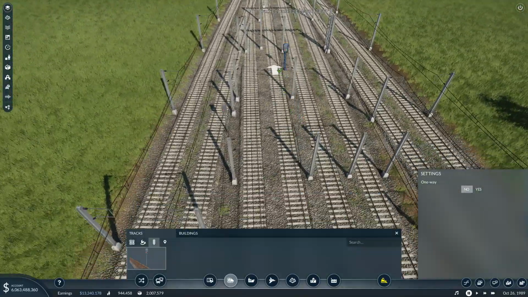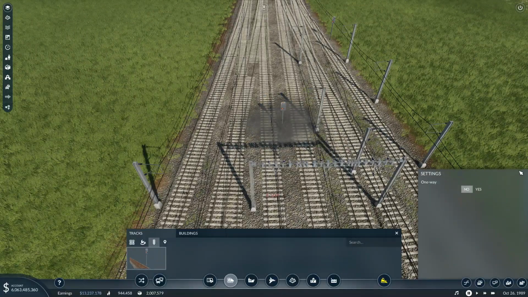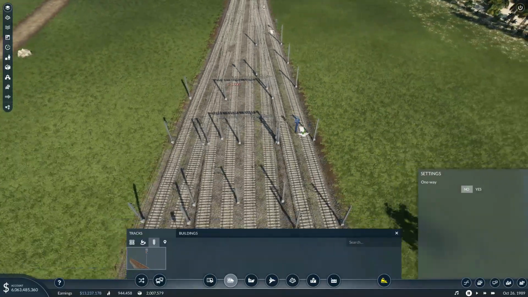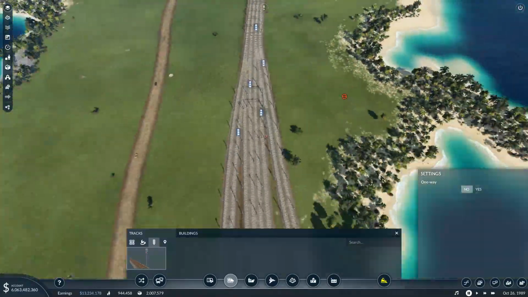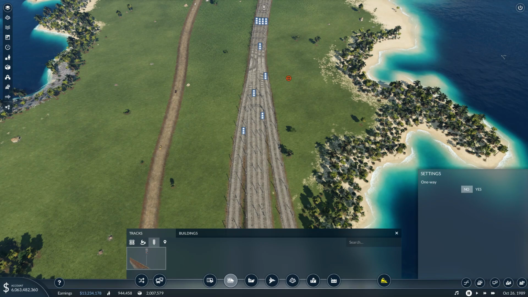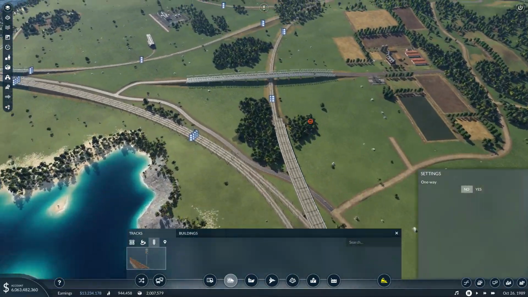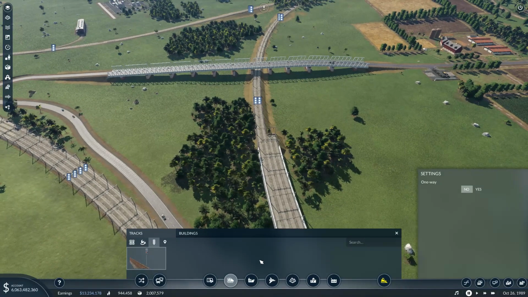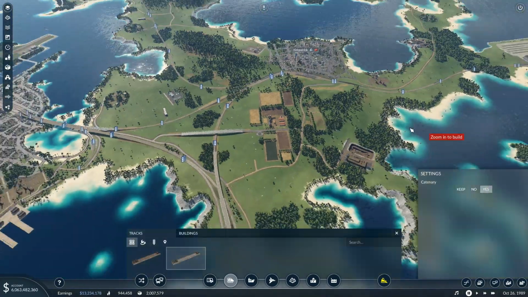for this track. About there is what we need. And actually, we should have one for this line as well. So we should have a signal there. Do I need to do this? No, because the game will automatically handle it. But it's kind of nice to have the proper signals in, I think. Sometimes. Occasionally. Alright. So, now, let's do the rest of this route into Kirkpatrick.